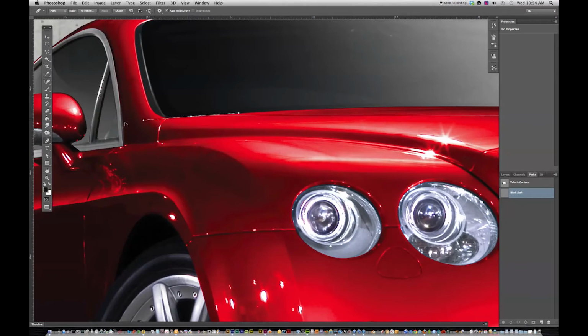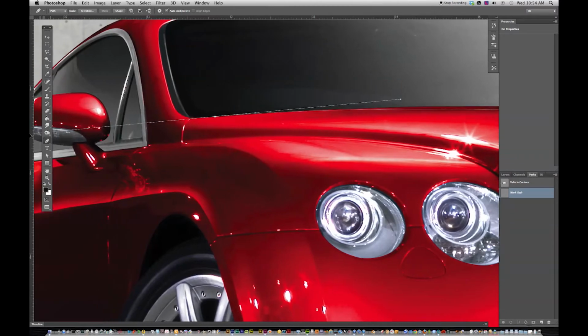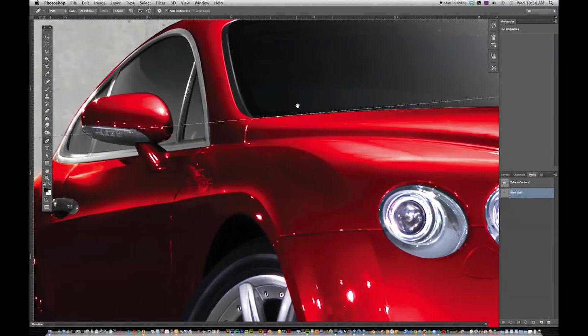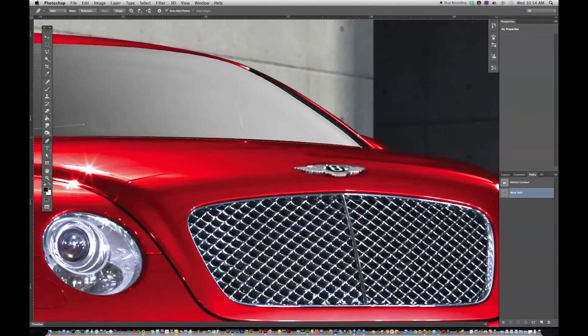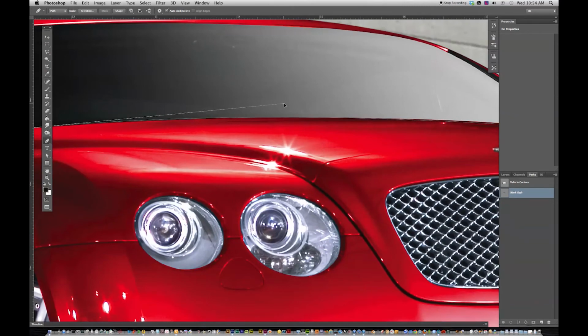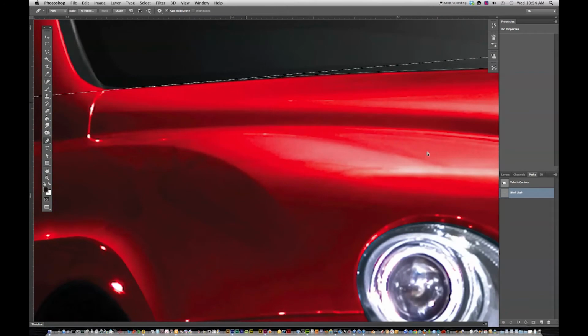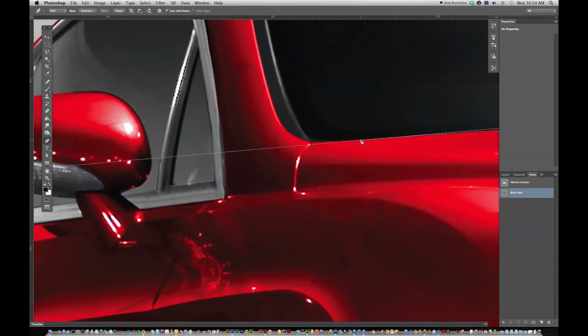I'm going to start with the glass first. It's just a little bit more time consuming, so I want to make sure that I have that one out of the way. And as I mentioned, I want my paths to be as clean and have as few points as I possibly can, so I started with the far right edge over here, and then I'm adjusting this path so that it's just one long arc from one corner of the window to the next.